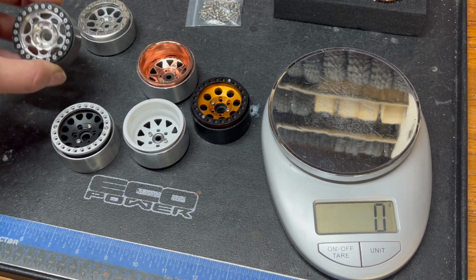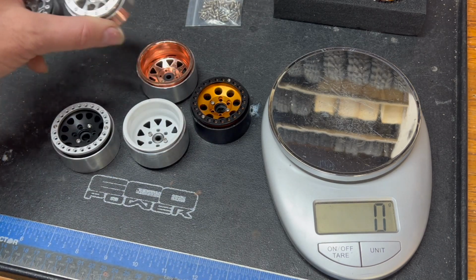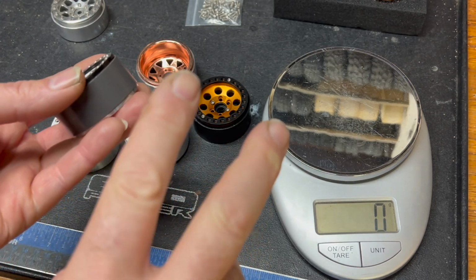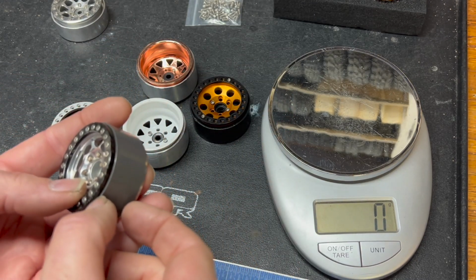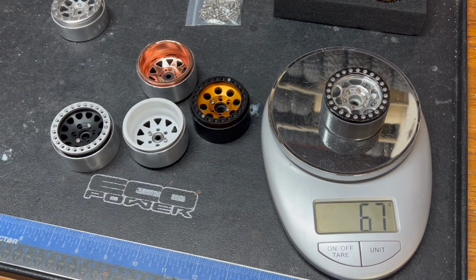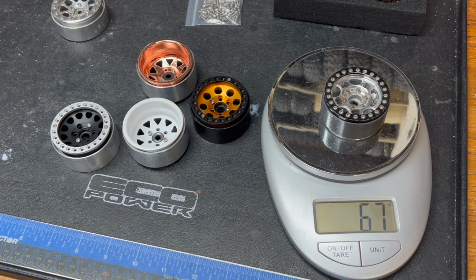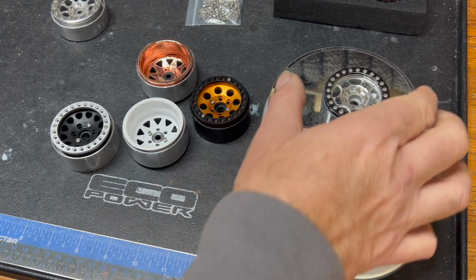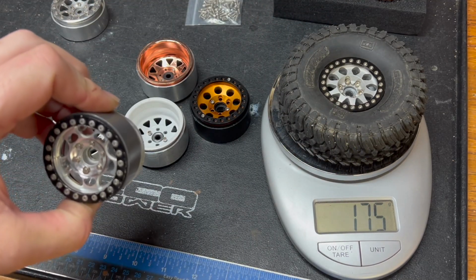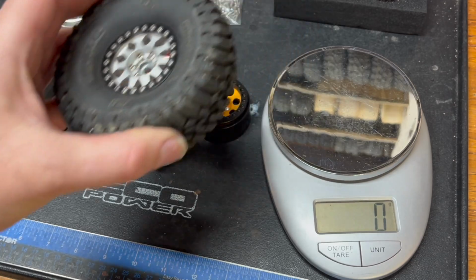So you move up to these, which are DJX from Amazon as well. These are all from Amazon. So what was this guy? I already forgot. 75. This guy has a more traditional skinny ring, a 20 millimeter internal ring, which still makes him a narrow rim. But as you can see, the weight goes down. So that's a very light wheel, which could indeed be paired with, say, a heavier tire, like a General Grabber, which is a heavier tire. So even with this super light guy, we're still getting 175 because that's on the stock memory foam. They're a little heavier.